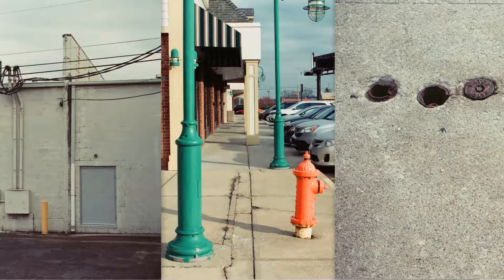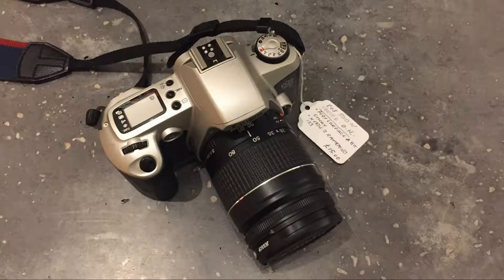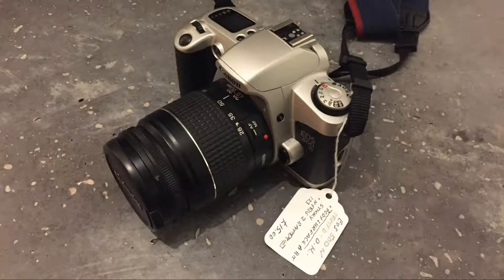Hello everybody, my name is James Davies and I want to talk to you today about three photographs that I took on the same camera, same film, at the same time. All these photographs were taken with a Canon EOS 500, which is an SLR camera coming from the final days of making film SLR cameras. It's very automatic with some manual override features — it has DX coding, auto rewind, auto focus — and you can treat it almost like a point and shoot.